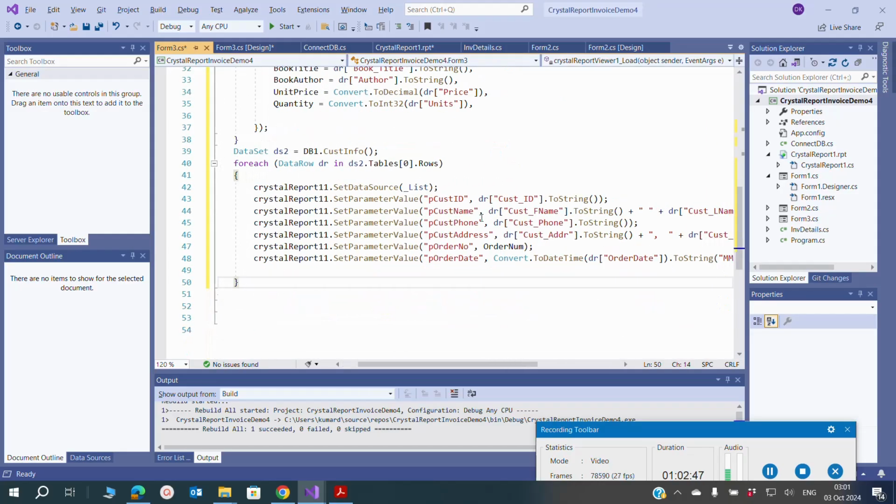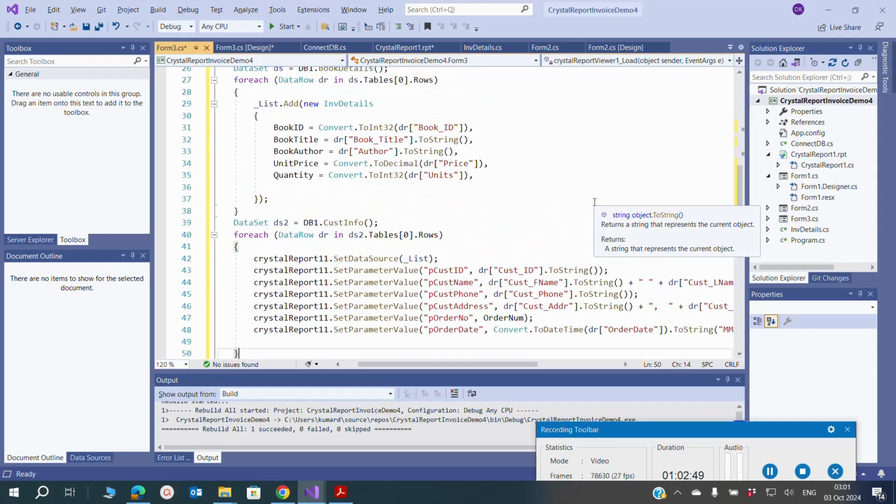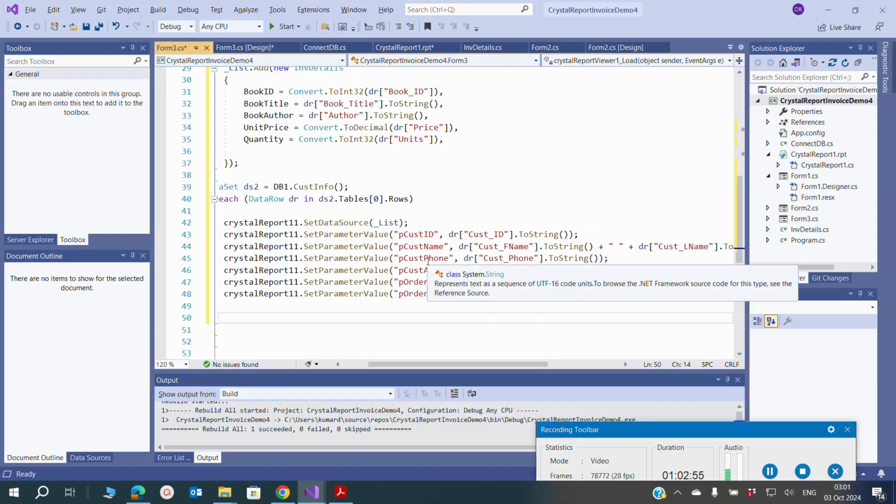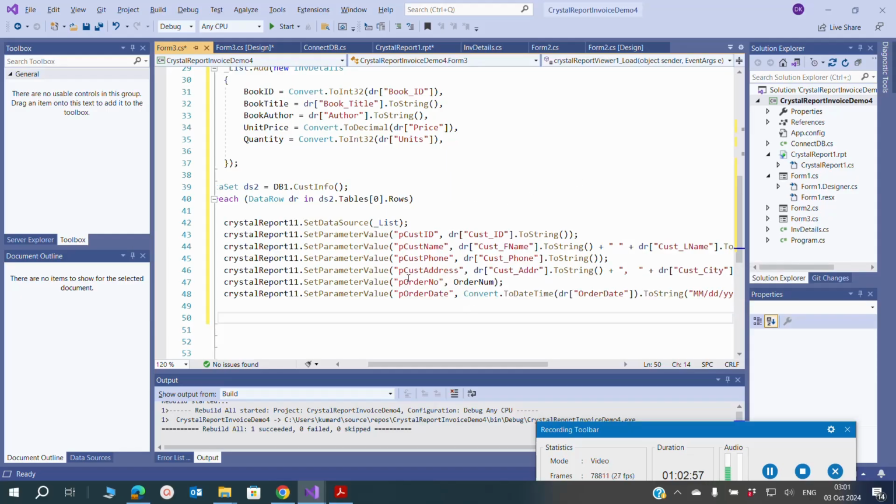So what we have done here is we have set all the parameters, and we have also tried to consolidate a few of the parameters here. First, we have the set parameter value as pcust_id, and we are using the data row that is coming from our query.